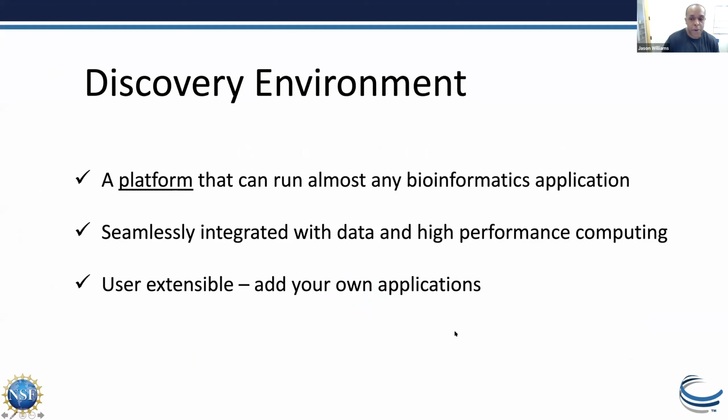And what I'm going to now focus on is the bioinformatic applications that you can use. They're integrated with the data, which means that you can see all of the data in your data store and also compute. And although I won't show you how to integrate your own applications today, do be aware that you can integrate them. In fact, they are all Dockerized. So if you're a developer, essentially you can put things in a Docker container and then run it on CyVerse as an interactive app or as a regular application. We'll see more of that in a bit.